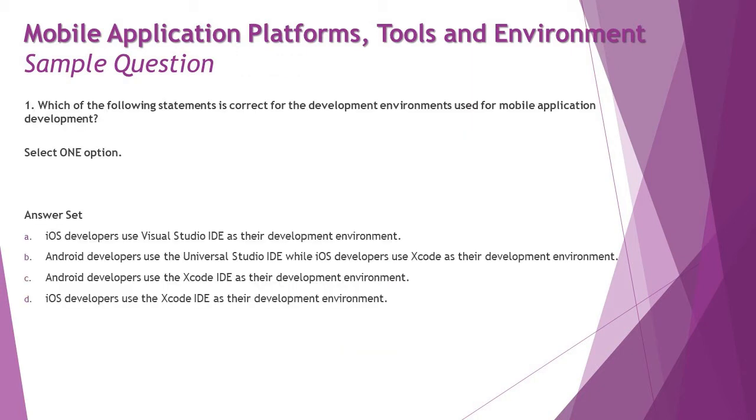Let's have a look at the very first question of this chapter, and it says: which of the following statements is correct for the development environment used for mobile application development. Of course, we covered this in our very first tutorial, to understand the development environments and how exactly they can be utilized for mobile application development. Here we are trying to understand what kind of environments are utilized for Android and iOS. So let's have a look at the options.